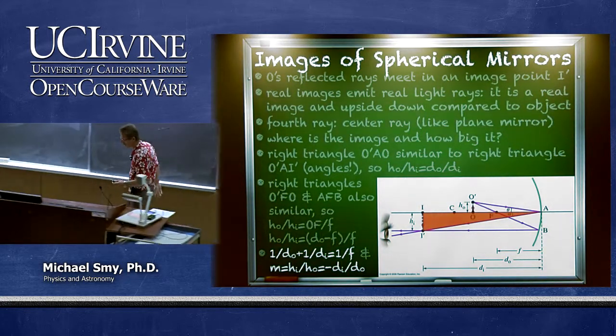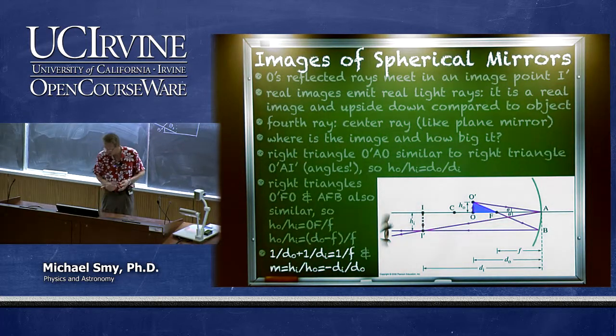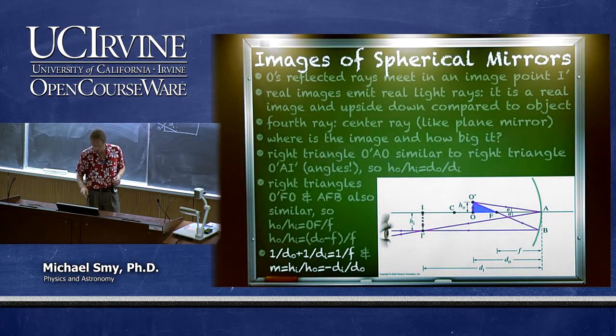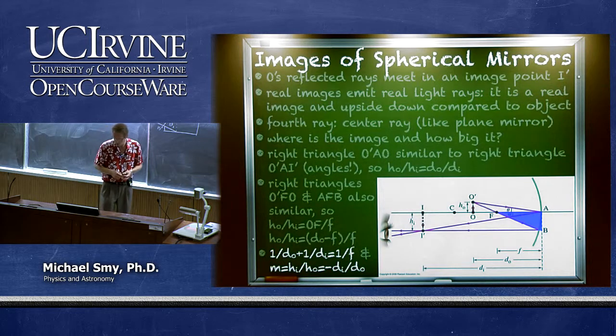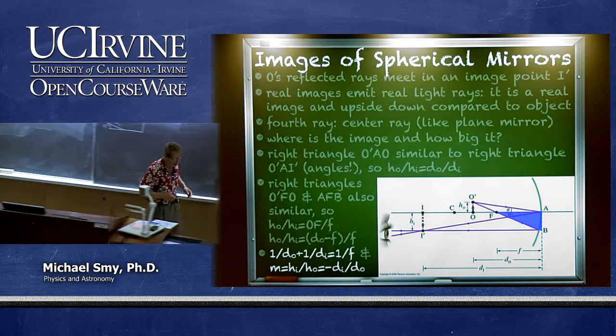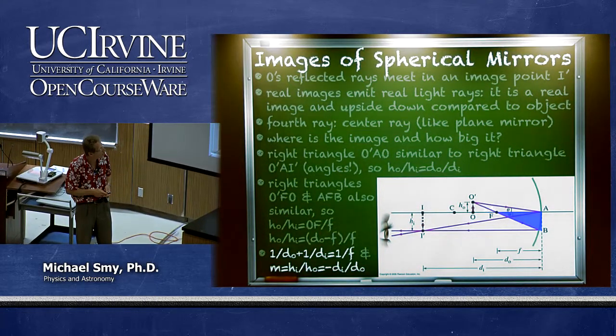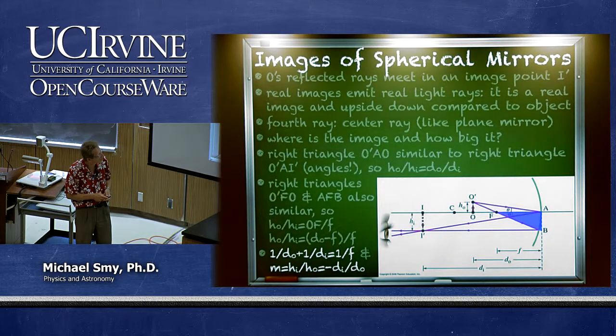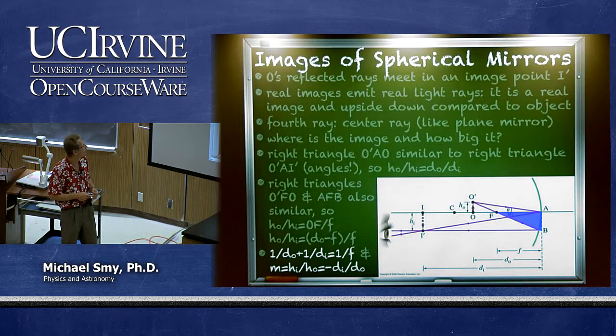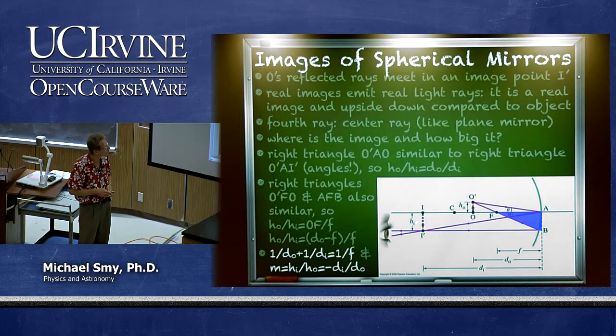Now we look at another set of triangles. This one, that is formed with the same 2 points, but now with the focal point as the 3rd one. And that one. And we find that those two triangles are also similar. First of all, this angle must equal that angle because that's just a straight line and this is a straight line. So those two opposing angles must be the same. Then again, by construction, this angle is a right angle and this angle is a right angle. And therefore, those two triangles are also similar and we can form a similar ratio.